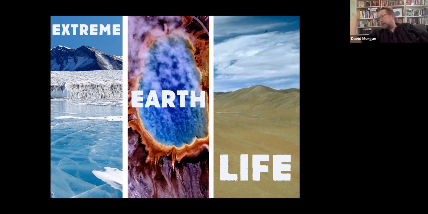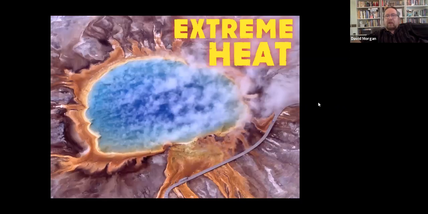So we want to talk a little bit about the extreme environments on Earth where we find life, and maybe that will shed some light on the possibility that we might need to broaden our definition of what counts as a suitable environment for life. The first thing we want to look at is extreme heat. We normally think of the average surface temperature, atmospheric temperature of the Earth, say between 30 degrees Fahrenheit and 100 degrees Fahrenheit, as being most hospitable for life, for animal and plant life.